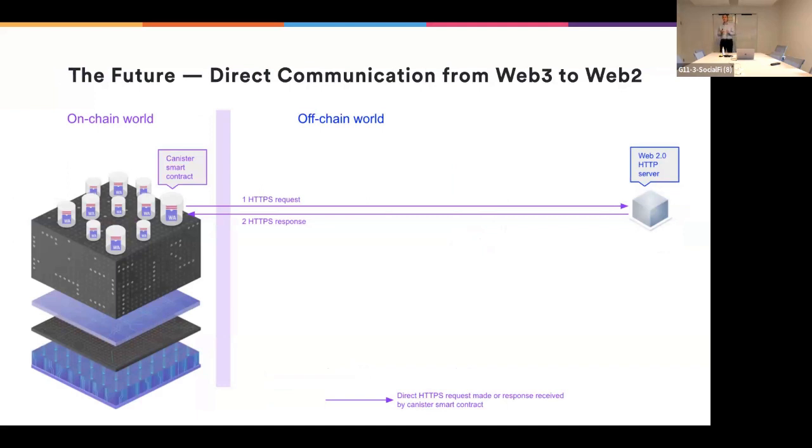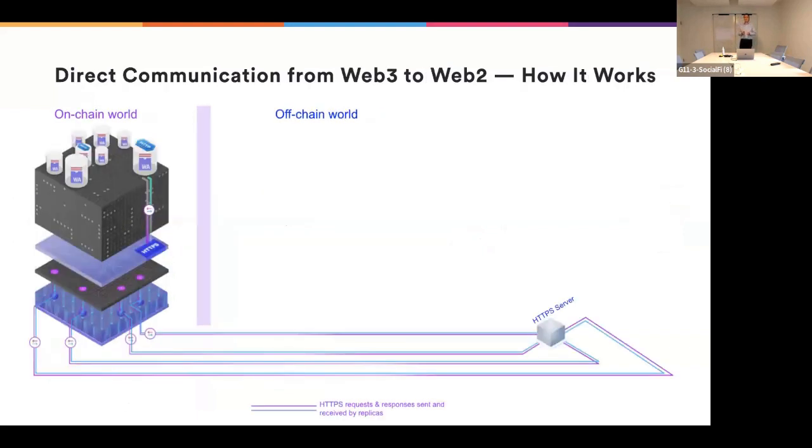How this works, at a conceptual level, is that a canister can simply make a call to an HTTP server. Typically, APIs are what are of interest here. For example, you can call an exchange rate API, fetch an exchange rate, and use it in your smart contract, like in DeFi. How this works technically is actually not too complicated.